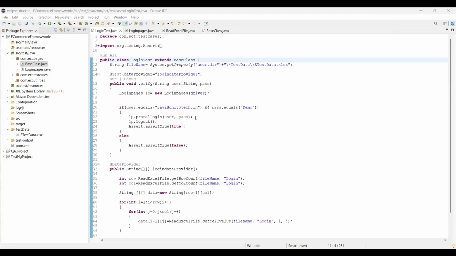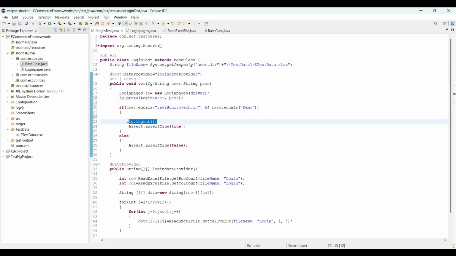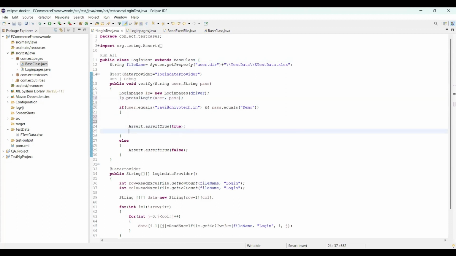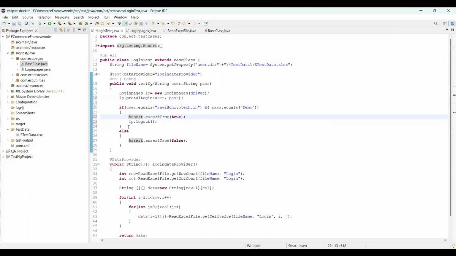Before executing this, we will make a small change. This part we'll put outside here, and this part we will put once this is done. So the steps will be the same. The executions will be done first. Then we will write the if condition. We will pass asserts equal true and then log out. That will log out the process as well as generate the test report. While calling the portal login, call it outside the if condition. That's all. Now let's run this and see how it's executing.